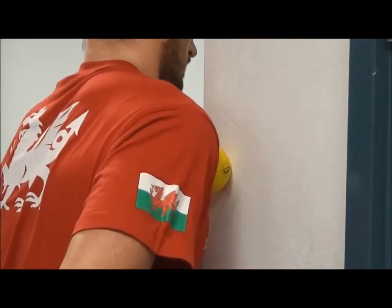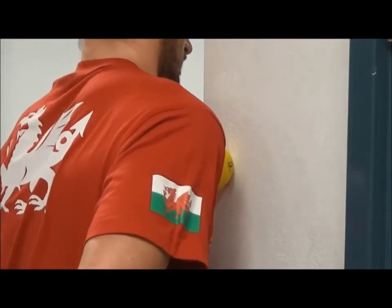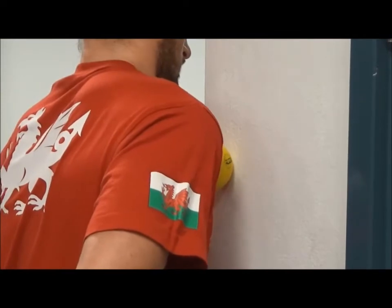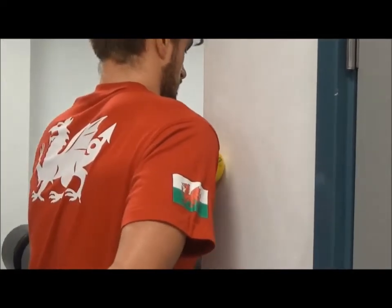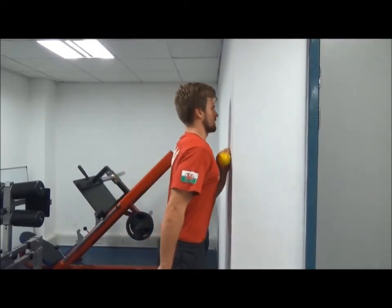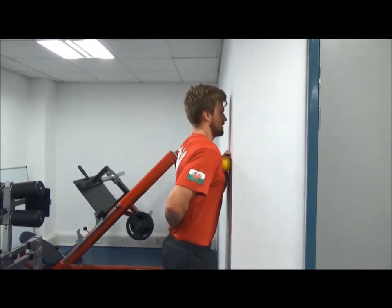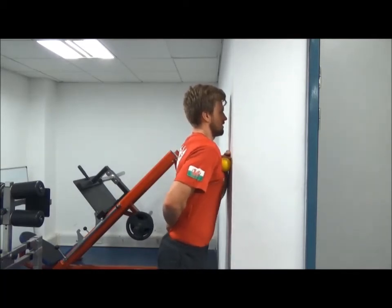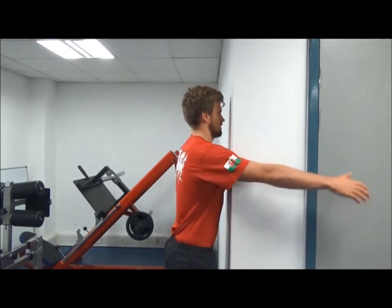The combination of these movements are best used to maximise tissue penetration and release. This form of localised pressure allows the hockey ball to knead into a specific area of the muscle. To increase the intensity, the arm can be brought behind the back. Also, leaning into the wall will allow control over increasing and decreasing the intensity.